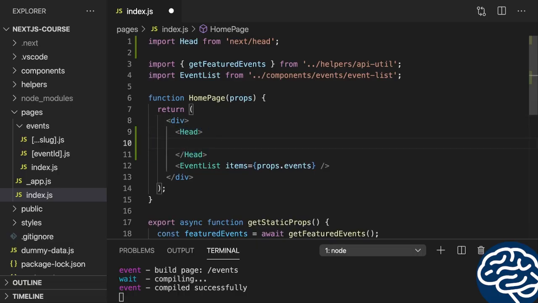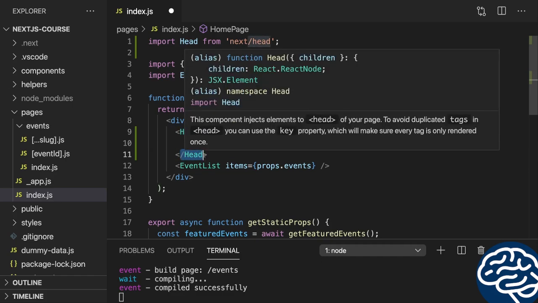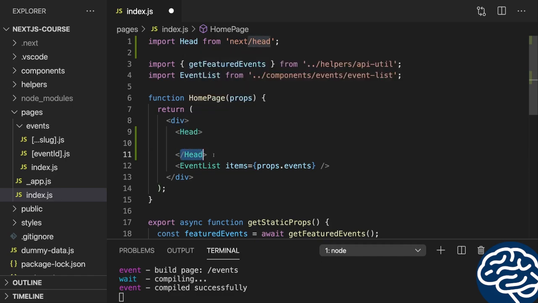Because now you can add your typical head section HTML elements between those special Head tags, and Next.js will inject them into the head section of the page. So if I, for example, add a title here, which is a typical HTML element for the head section, we could set the title to Next.js events here, or whatever you want.